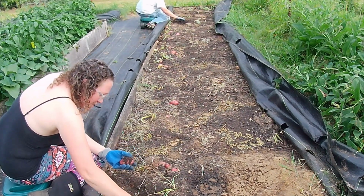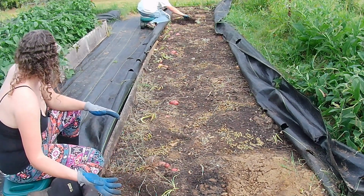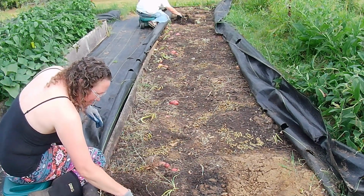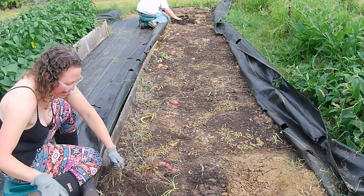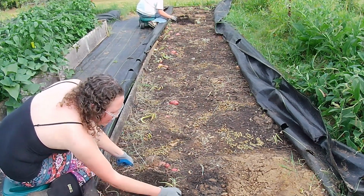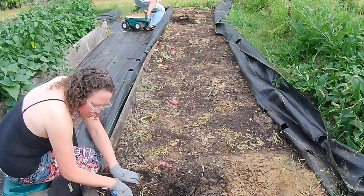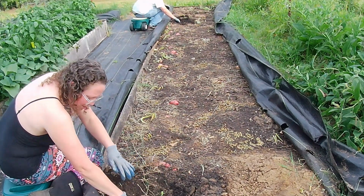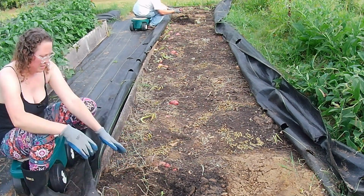Oh my goodness, this is so exciting. I have probably got in my hand more than what we harvested last year. I got in my bucket more than we harvested last year already. Well, that's good if we're both having that. That's amazing. I guess the amendments make a big difference because, ooh, I'm in the ants. Okay, let's not make you angry, but that's a potato there, so I may have to come back and get that area a little better.